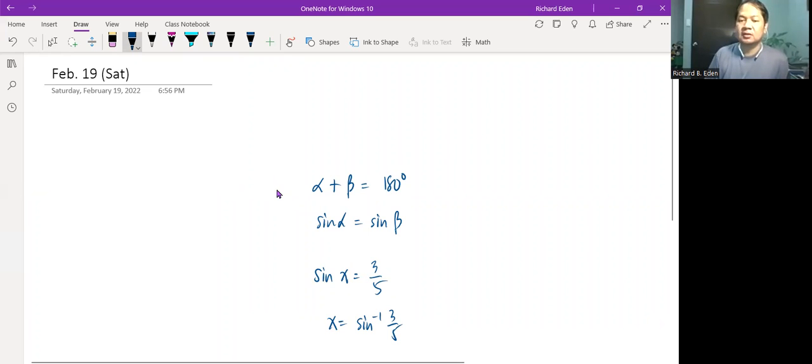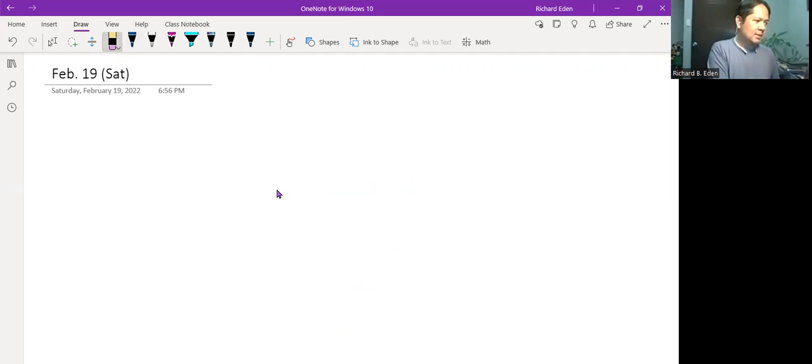Okay, so if you understand a situation like this, you realize that sine inverse is not the end of the story. Because what if what you need is not sine inverse of 3/5, but its supplementary angle. All right, so it's ano pala, not alpha, but the value of beta that's needed. Okay. But I would first like to talk about the graph of the sine and cosine functions. Oh no, yun pa yung hardest thing to ever draw.